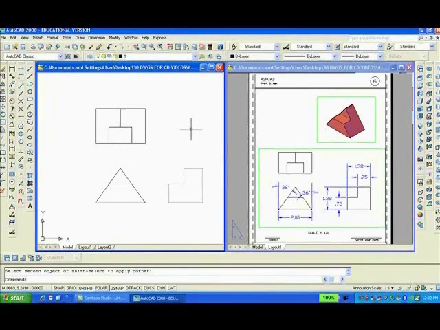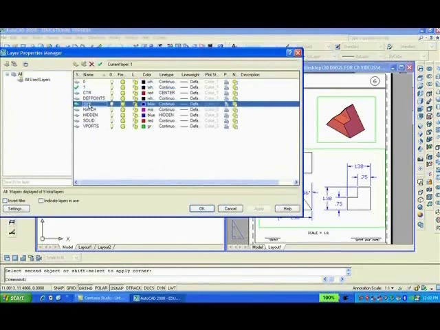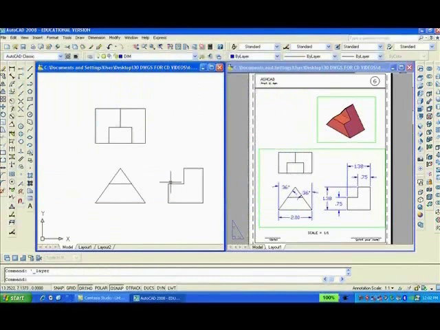I want to proceed to dimension, so I have to go to the layers and make the dimension layer current, and I can start using linear dimension. Scale is 1:1, so I don't have to change the dim scale.